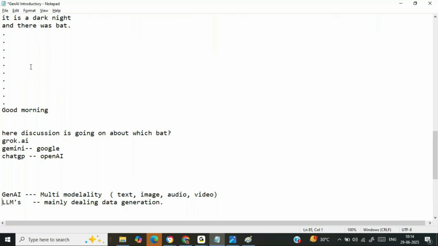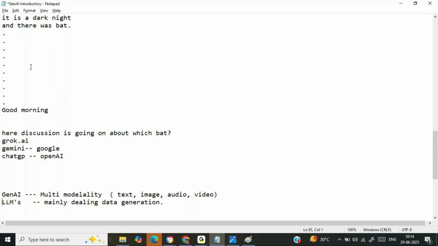So retaining the context is one thing that is possible with the help of GenAI, and how much context I can retain depends upon the context length. These are configurable parameters inside GenAI models. We will discuss them in detail. Second thing, generation of new content.